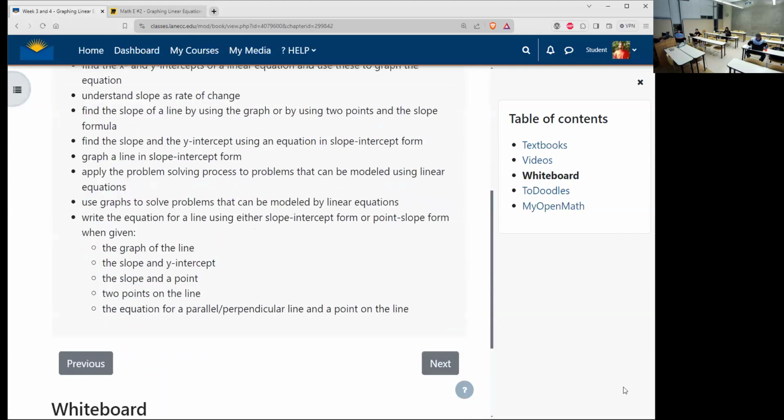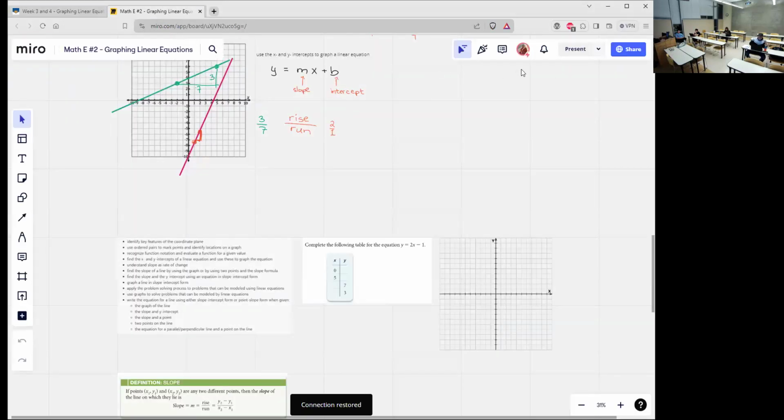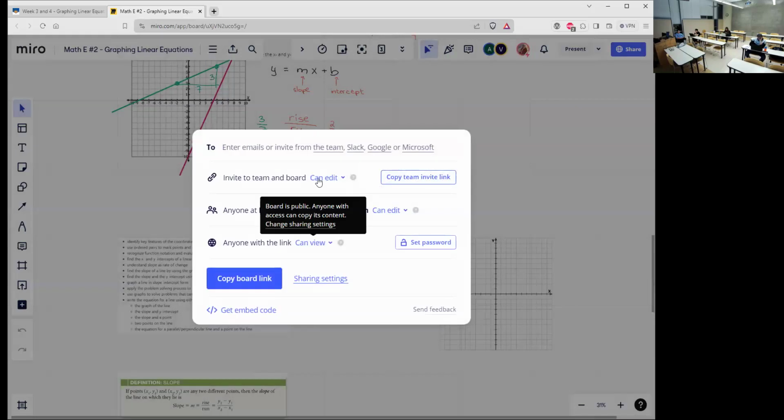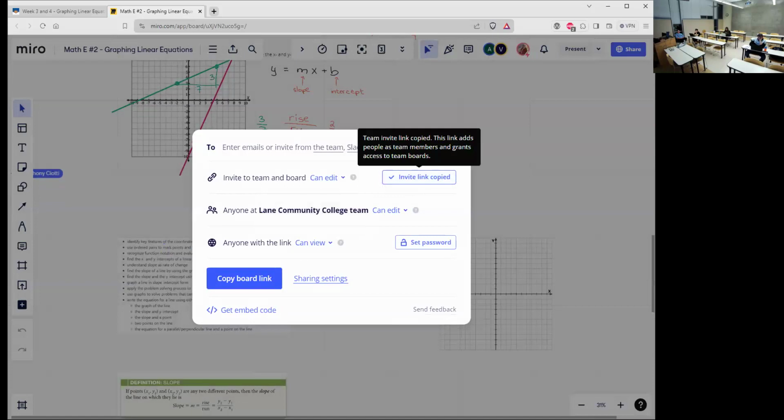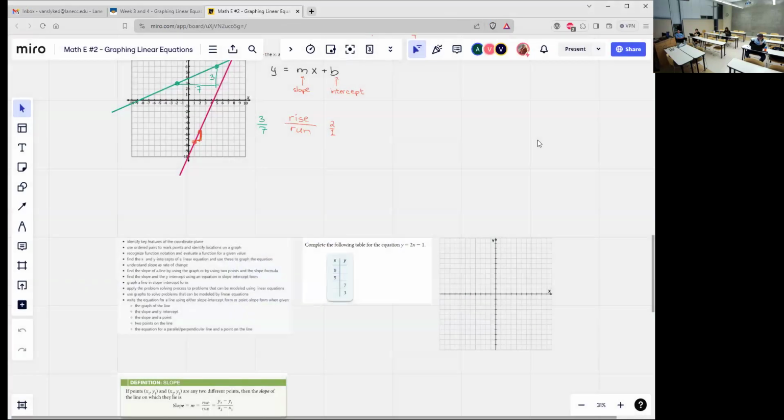So I am in the whiteboard for today. I'm going to put that link in chat so that you don't have to go into Moodle and find this thing I'm clicking on. There, chat. There you go. So if it's not letting you go there, then I just put a link in chat and then I'm going to grab my email and it should email me if you have issues. But this should let you be officially part of the LCC Bureau group and then you can edit this. So holler if that's not working.